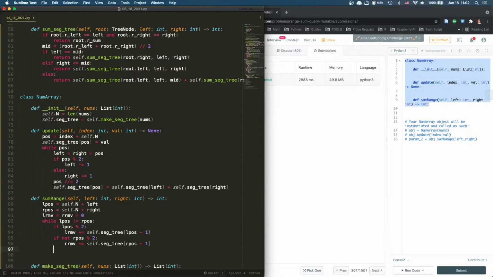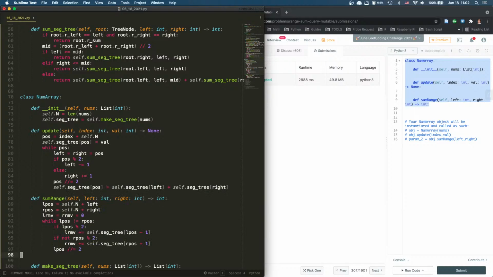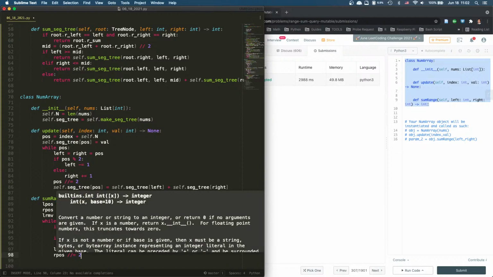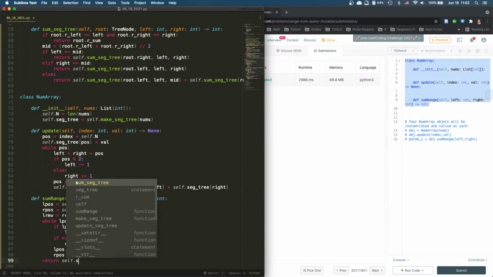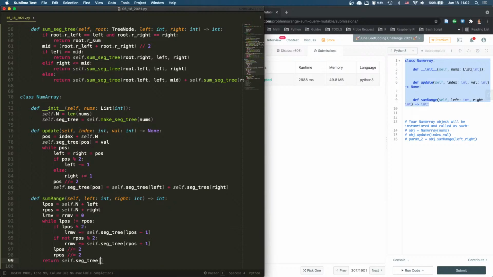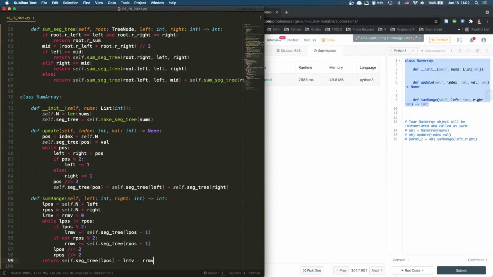So we do this until we reach, and then left position equals 2, right position equals 2, so we go to the parent, and once they're equal, we exit. So we're going to return self.sec3, and they're equal, so we just say right position minus left remove minus right remove.